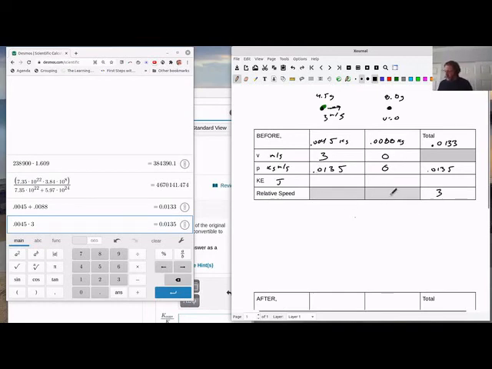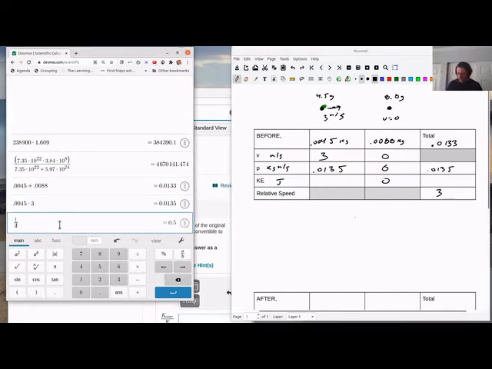And then the kinetic energy, this one's got 0 kinetic energy because it's not moving. The other one is 1/2 times 0.0045 times 3 squared, which is 0.0675 joules. And for the moment, I'm not rounding anything if I can avoid it, so that I can keep that precision for my final answer. You do need to round the final answer to match the significant figures of the input data. So there was 2 digits in this input data, so my answer is going to have 2 digits when we're done.